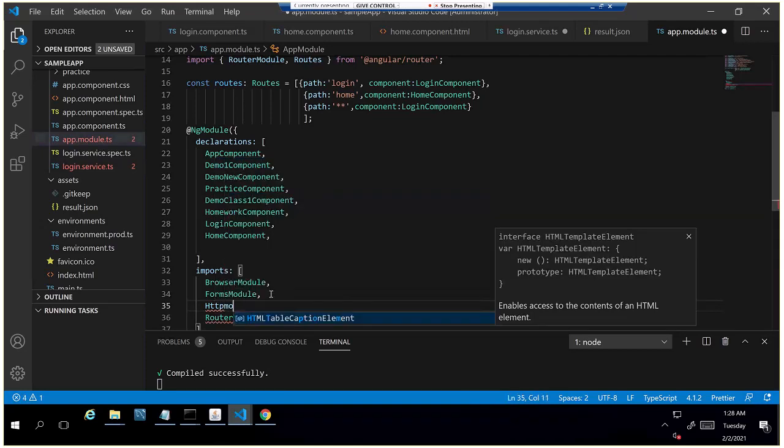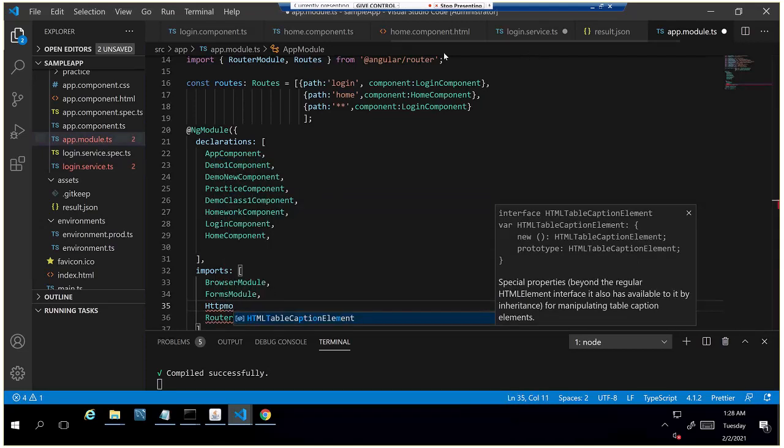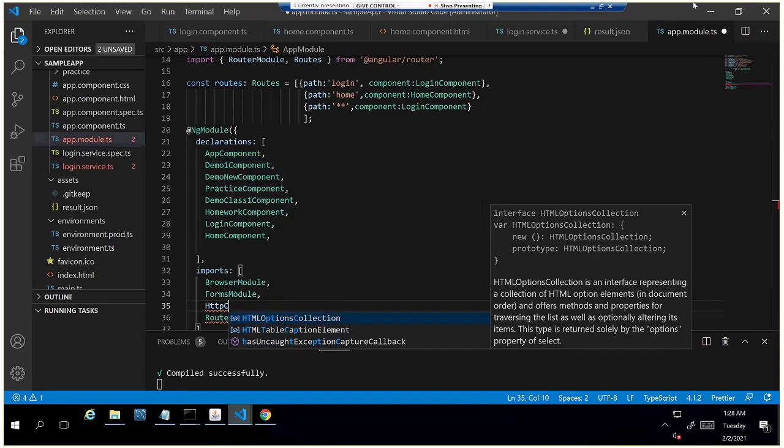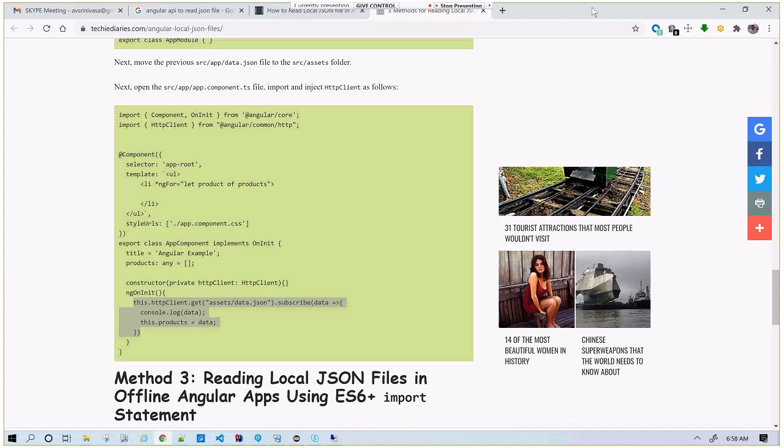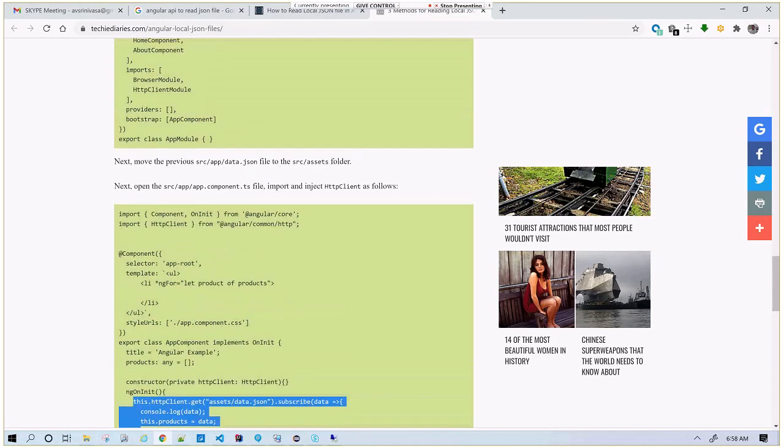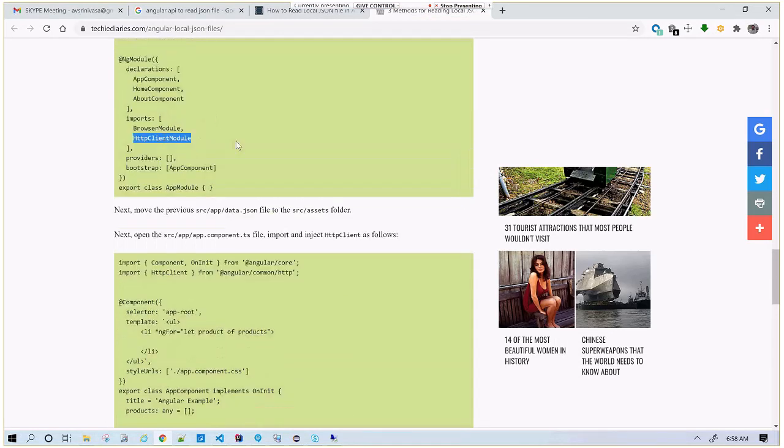HTTP module is there, HTTP client. They have changed this actually. Yeah, it is a client module. This module is responsible to make any REST API calls.